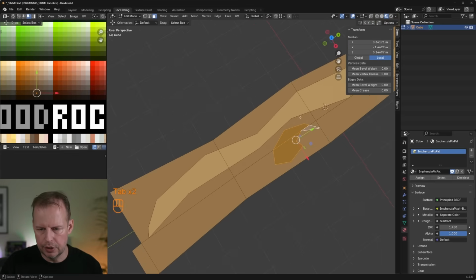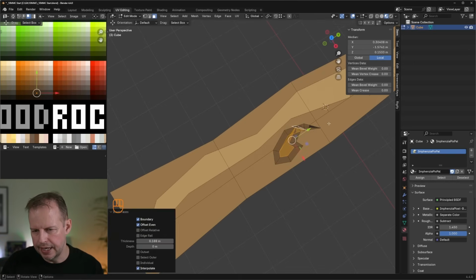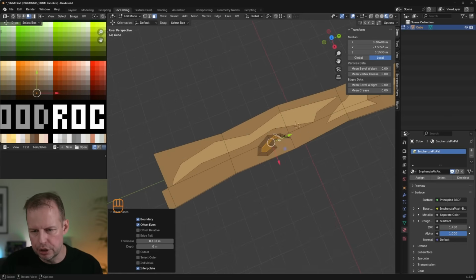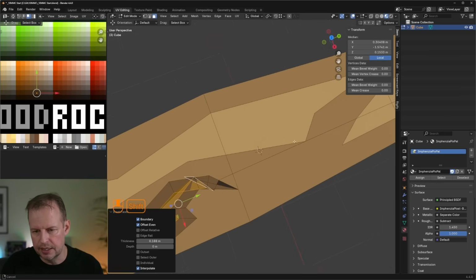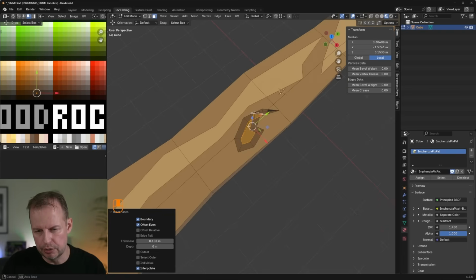And maybe we can even do, I'm going to press I to inset this one now. And usually here's one thing. See, if I do it too much now, I is insetting all the polygons. Then this is a problem, because it starts to break my geometry. You never, ever, ever want to do this. If I told you that you shouldn't really be doing knife tools, I can live with you doing that. But if you get a mesh that looks like this, you're going to run into a lot of problems.